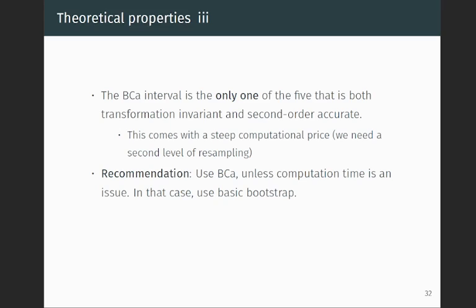But what I want to point out is that the BCA interval is the only one of the 5 that is both transformation invariant and second order accurate. So my recommendation would be to use the BCA interval, preferably, unless computation time is an issue. In that case, I would recommend using the basic Bootstrap.